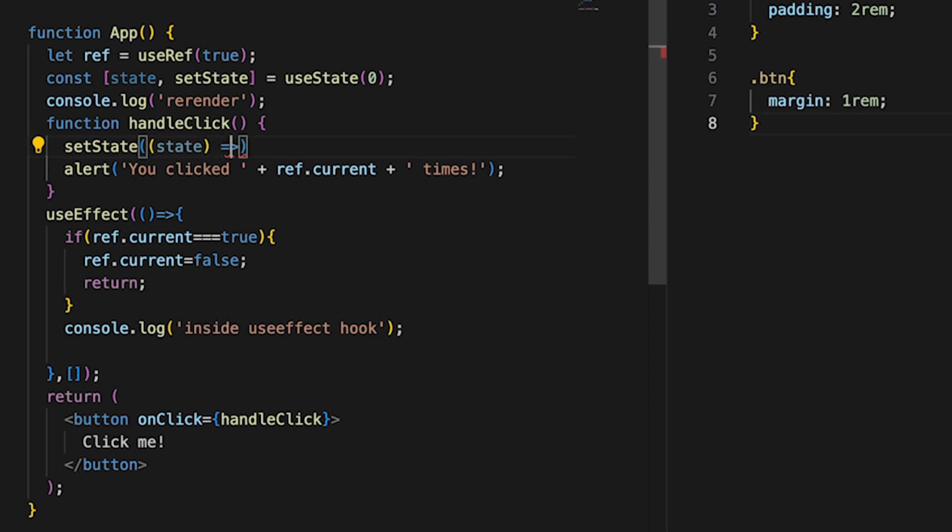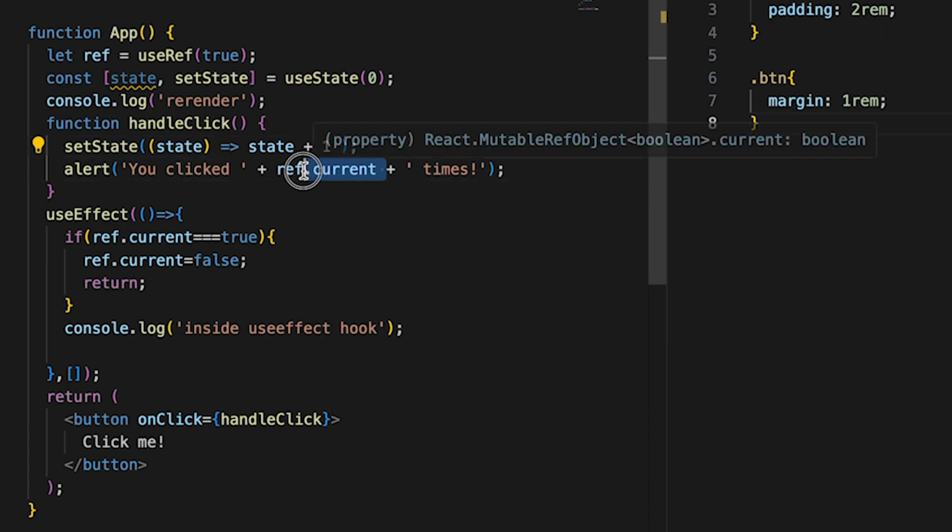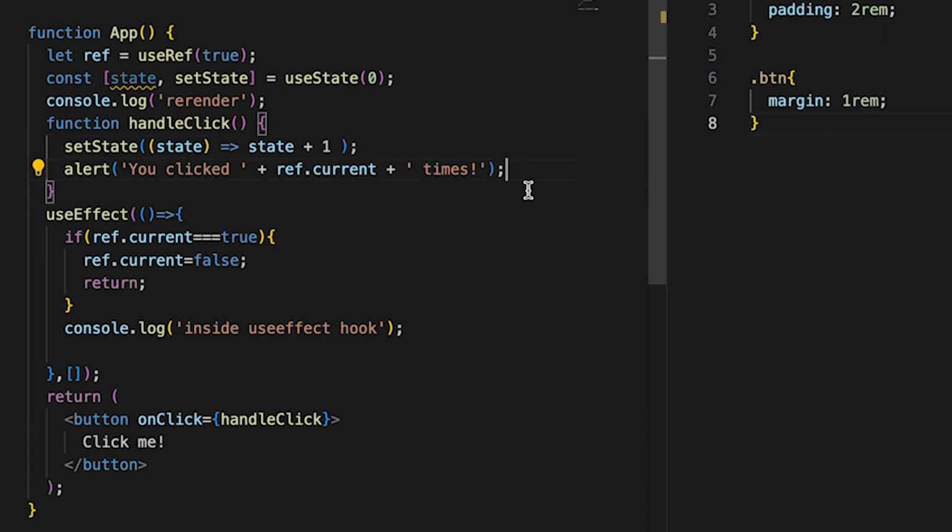Any name you can give here. Give state and then state + 1. Please don't mind my indentation, although I'm trying to indent the code properly. So what it's doing is setting the state to +1 every time. And let me also remove this alert for now. Let's only set the state.